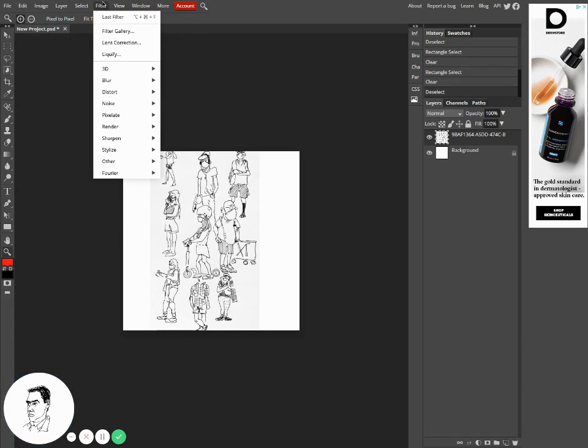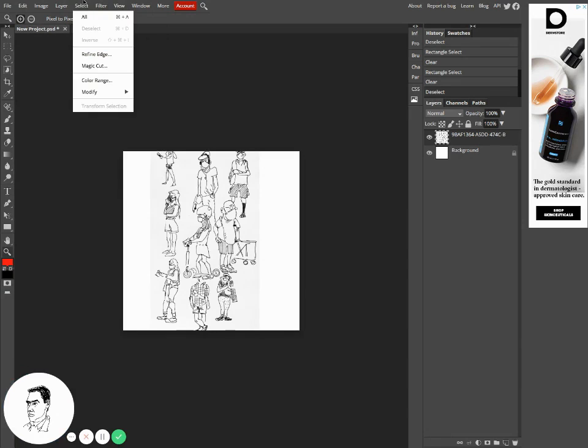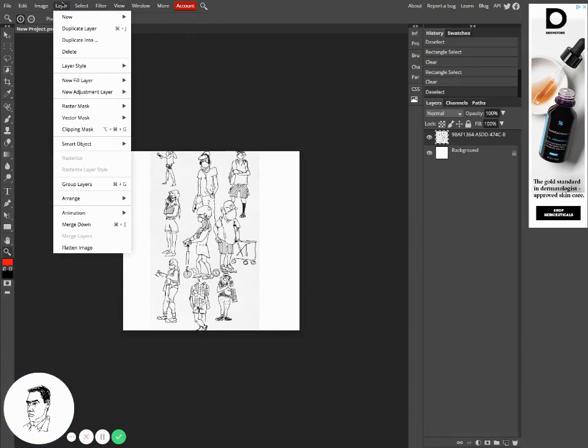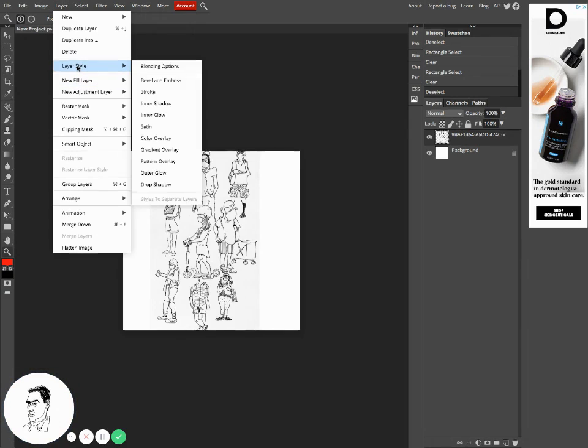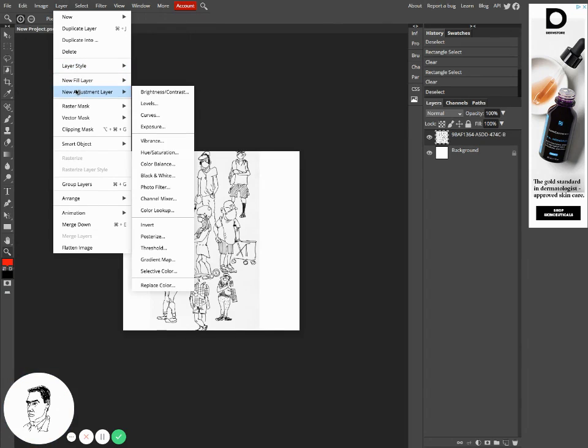So maybe the plan then is to, because it's not crucial that I do this. Layer style. Nope, I thought it might be there. There it is. Okay, under Layer, New Adjustment Layer, you can go to this guy, Threshold.